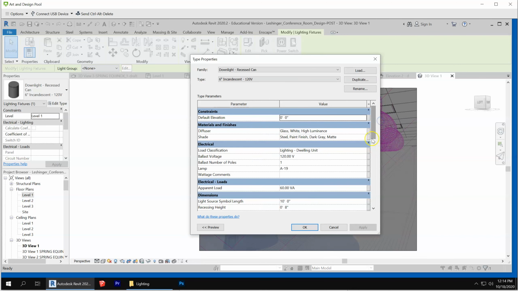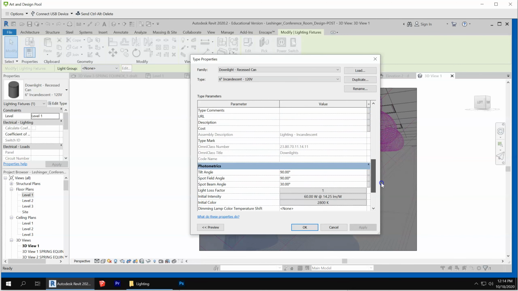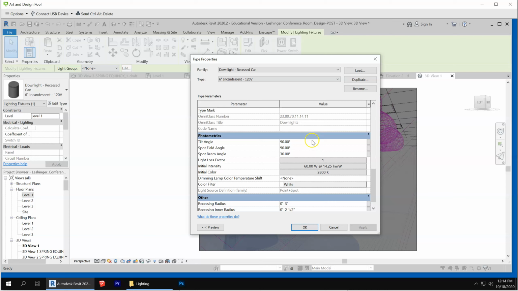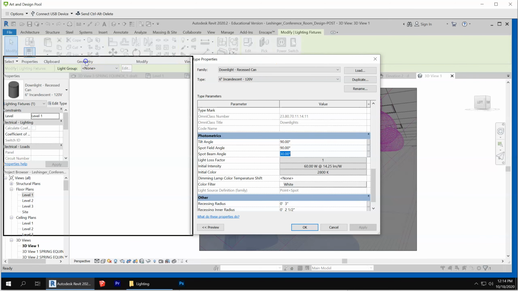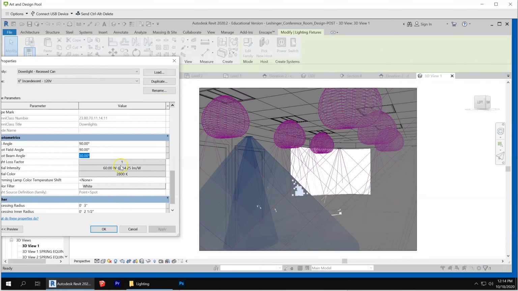and look at the properties, tilt angle, we want that to be 90. The 30 is the spot beam, and the field is 90. The field, let's try to cut that back to something like 65 and apply. All right, so that is narrowing the overall, and we still have the beam angle there. Let's make this more like 50.